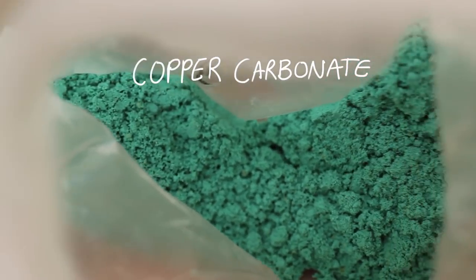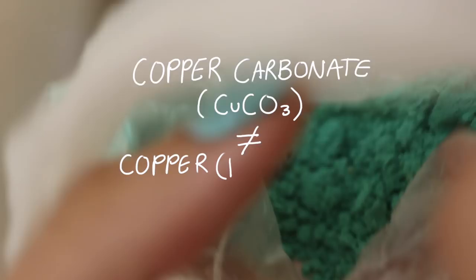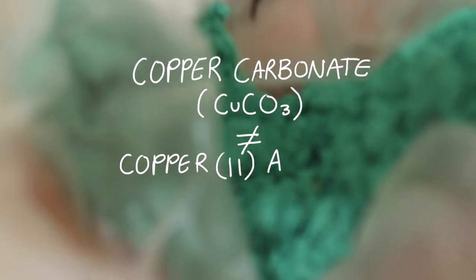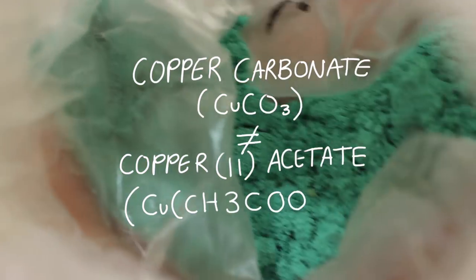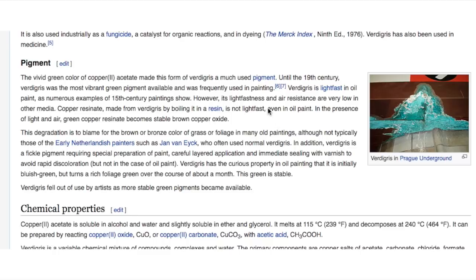That stuff though is usually copper carbonate, like the one I used in a previous video, but when acetic acid is present it becomes copper acetate, which is a chemically and structurally separate material to copper carbonate. In 18th-century France, people used to have verdigris farms in their cellars, except they used distilled wine instead of vinegar. One last cool thing about it: the pigment is only lightfast in oil, as an oil paint. It turns brown in any other media, almost like it was meant to be.